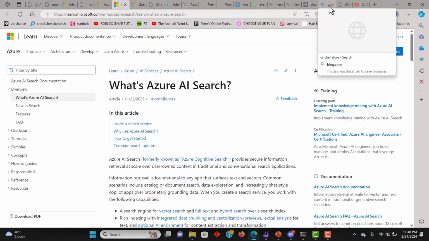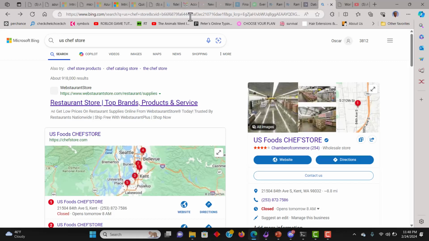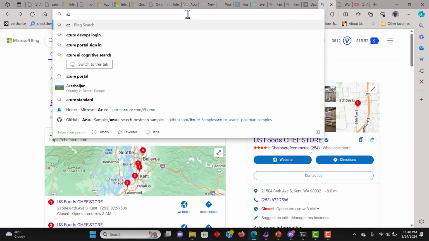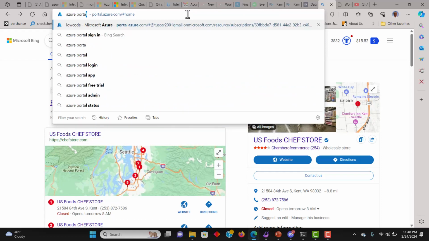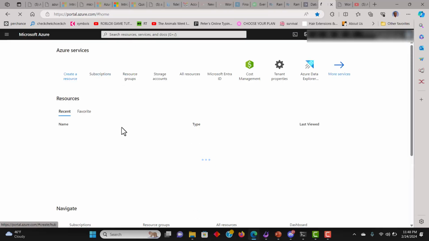So what you definitely want to do is go to the Azure portal. From there, you're going to sign in.